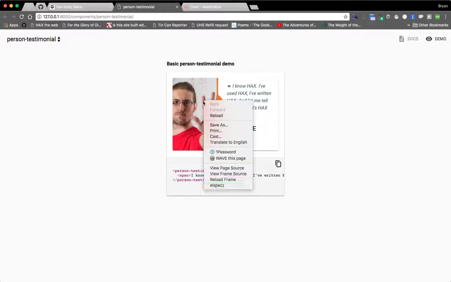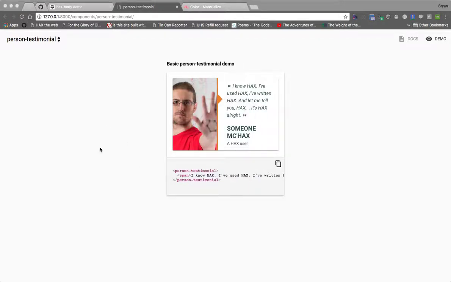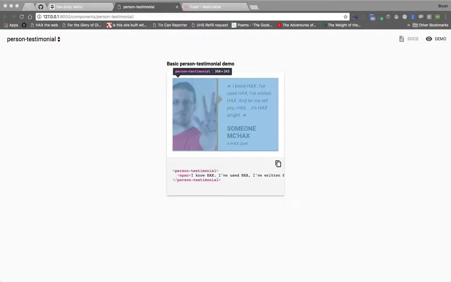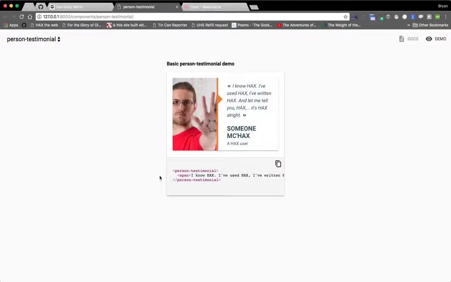However, let's start to look at some of the details of HAXy McHAX face here. And so you can see person testimonial is an interesting discussion point here. So person testimonial image equals headshot.jpg. However, in the little example, no image.jpg. Also, you'll notice that these other properties here have not shown up here. That is what is happening when you reflect something.